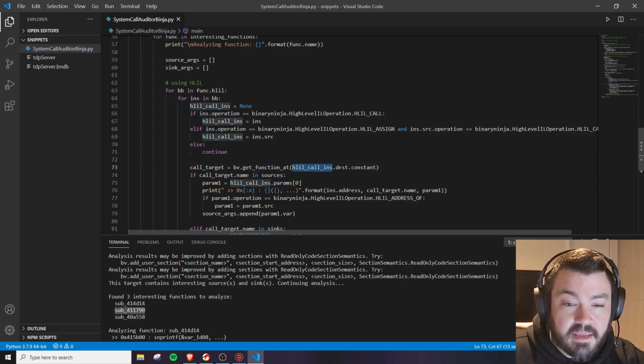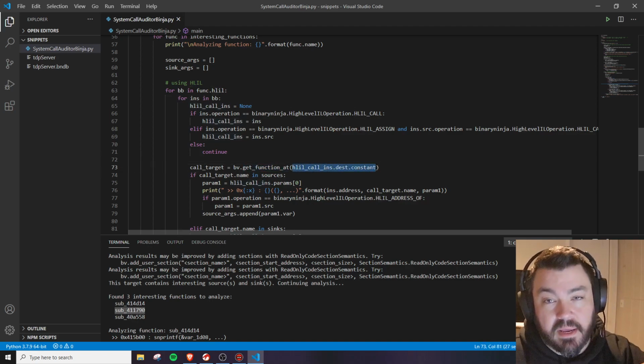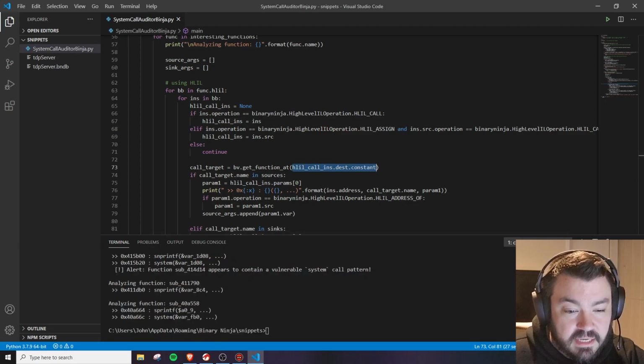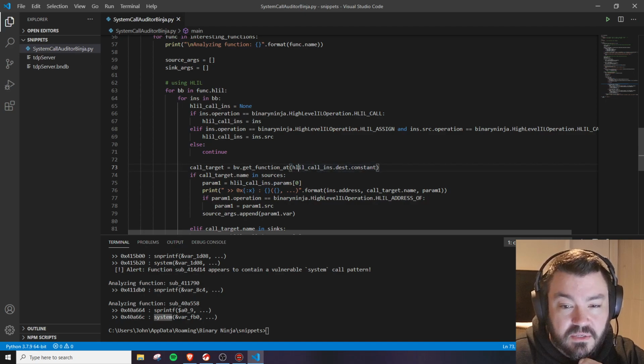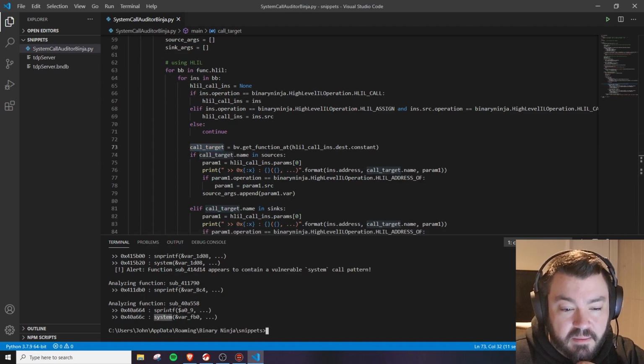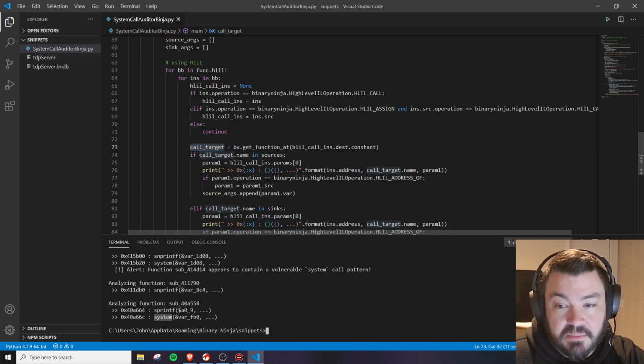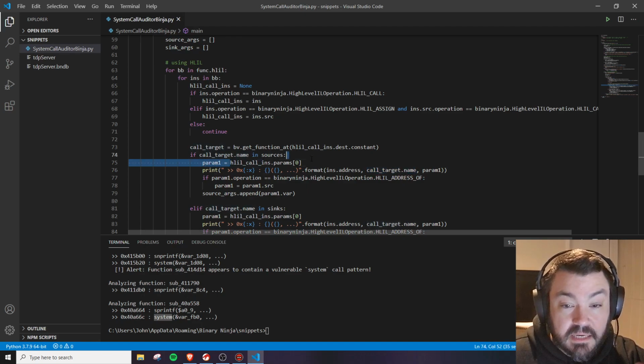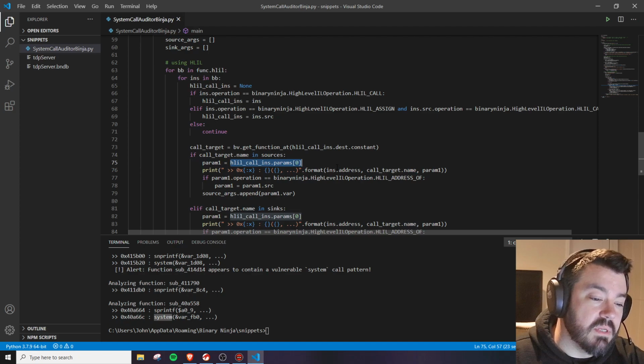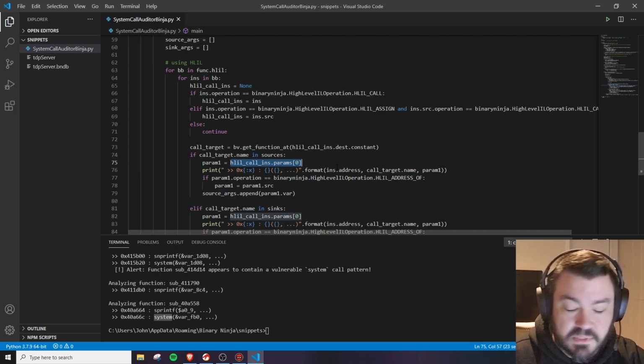So I'm going to go ahead and get the destination location. This is basically going to tell me where this target is going, right? In our analysis, it's not going to show up as snprintf or system. It'll be an address. So I get that address, get the function there, and then this is our call target. The way that I'm able to show snprintf and system is because I just use the call target that we got and say it with a name. The nice thing about getting parameters is I don't have to do this sort of thing. I guess it wasn't really that hard in Ghidra.